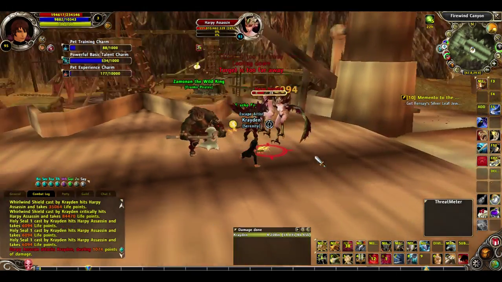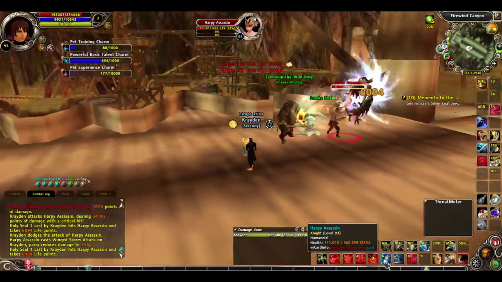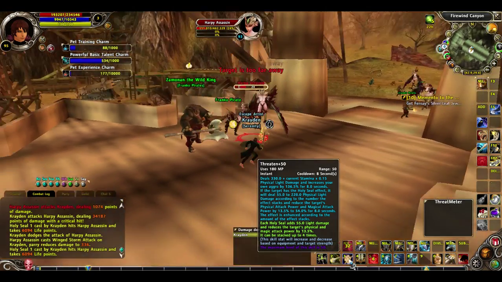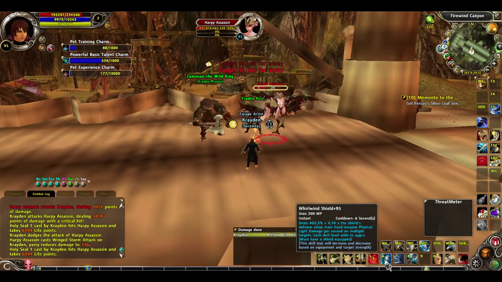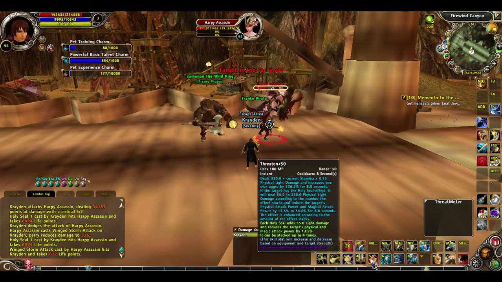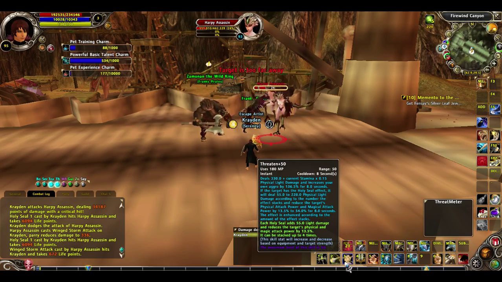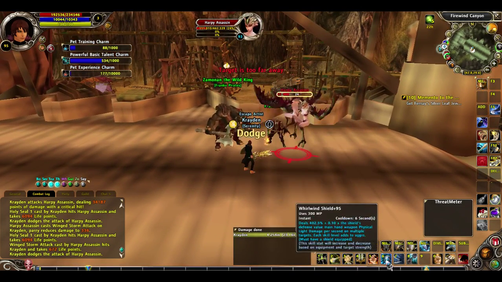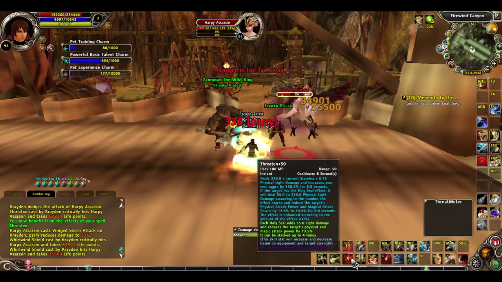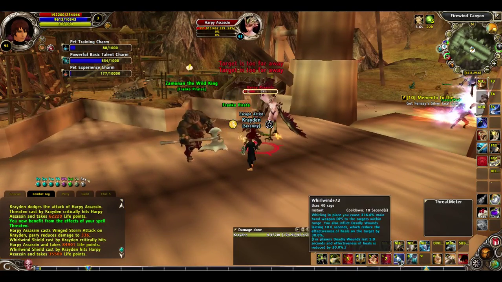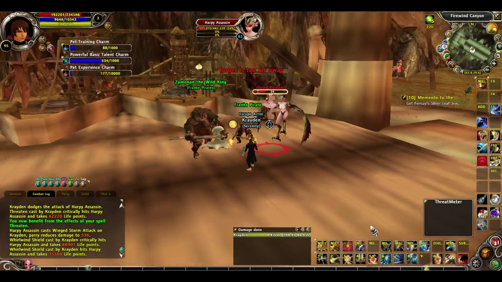And that will keep your aggro generated going. Now if you're fast enough, you can get 2 Whirlwind Shields into that 1 Threaten, because this has an 8-second cooldown and this has a 6-second cooldown. So it should be 5 seconds before it's up again while this is still running. If you're not fast enough and they end at the same time, make sure you use Threaten before you use Whirlwind Shield again. That's something to keep in mind, because that is a lot of aggro you're missing out on if you use Whirlwind Shield without Threaten.